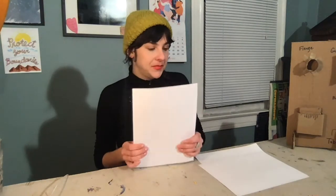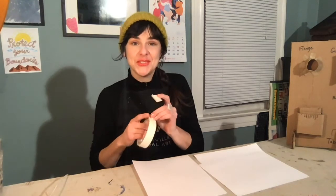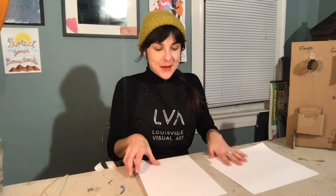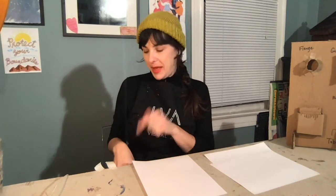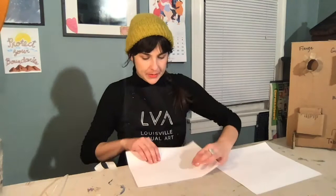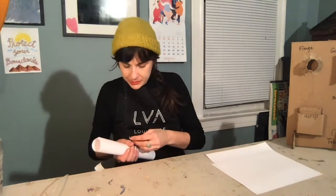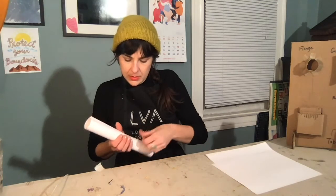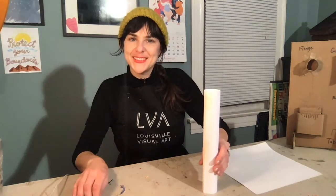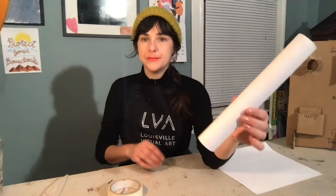To attach this I'll use a little bit of tape. Word of warning: you don't need a lot of tape, just use it strategically — the same goes for glue sticks. I'm setting myself up by having a couple of pieces ready. I have my three pieces of paper here, I roll it up, and put a couple pieces of tape around — one up high and one in the middle. This has made a pretty good, secure roll.